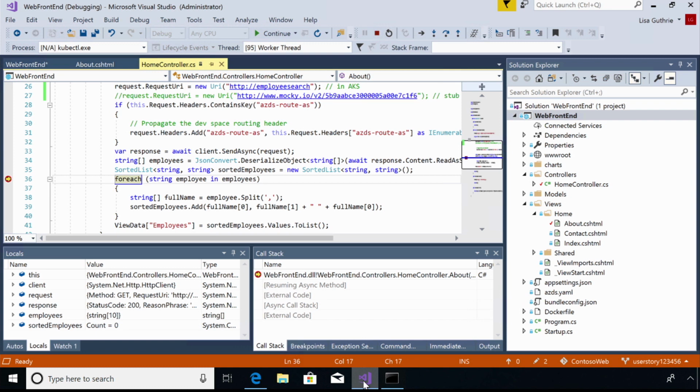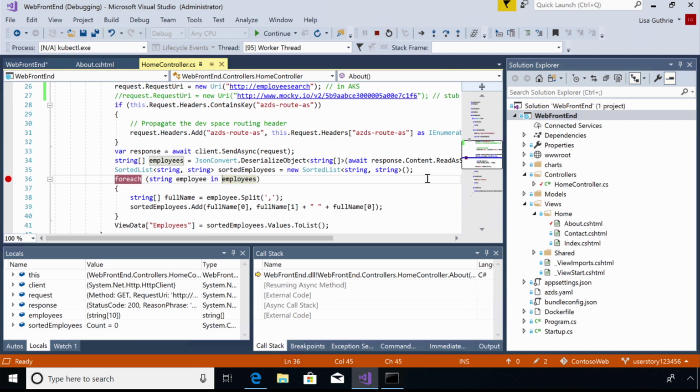And then I could live debug it all day long. Susie could still get to the user story version of the application running at the user story URL, or of course to the Teams version running at the default URL. But maybe I've communicated with her to let her know that I need to do this real quick. Hopefully it's just a quick bug, and let's see what we can do here. All right, so when I clicked on About, of course, it made another call into this code. I am now broken into the debugger, and I am live debugging this service running in Kubernetes.